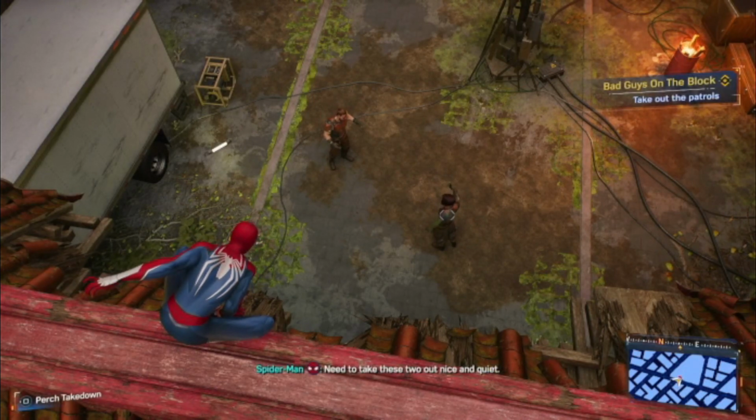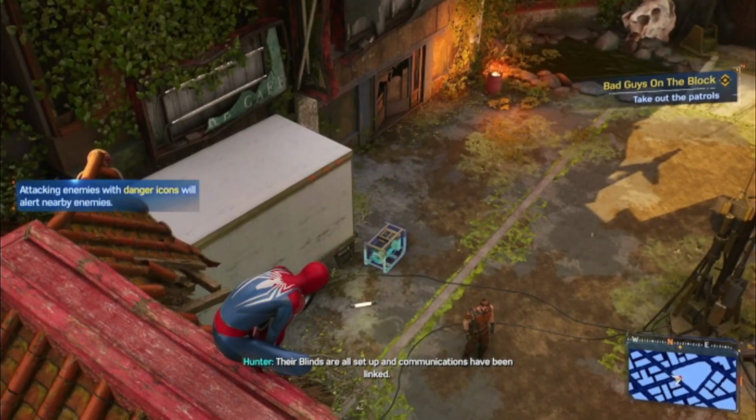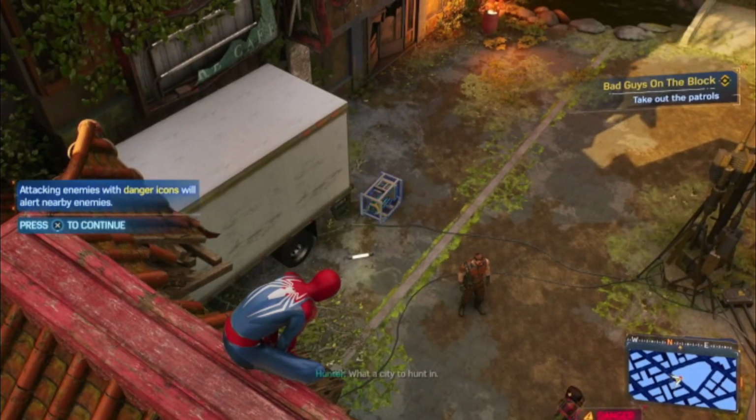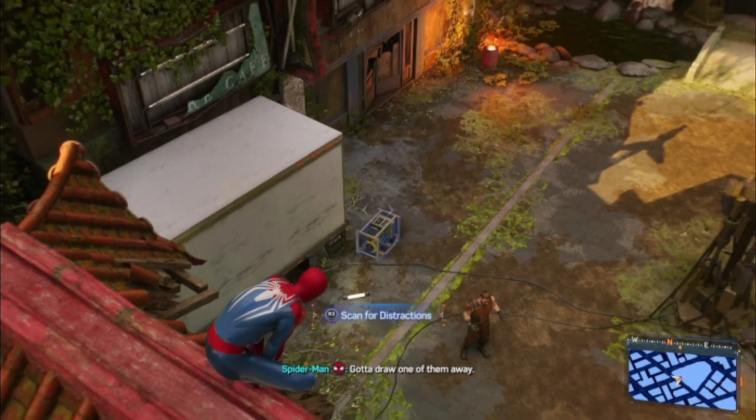Need to take these two out nice and quiet. And the rest of the hunters? Shoot. Gotta distract them. Communications have been linked. I see something. What a city to hunt in. I'm shooting, what was it, the surfaces? Yep. Drop one of them away.